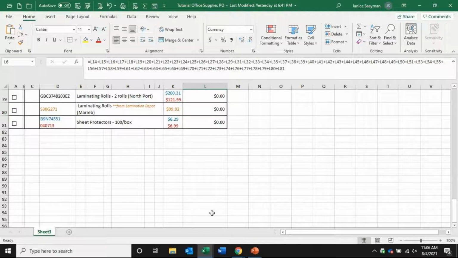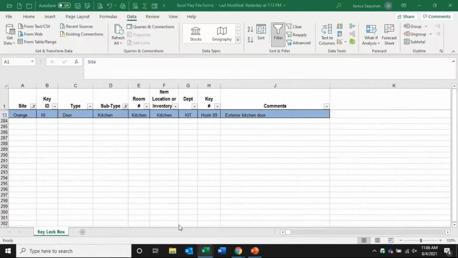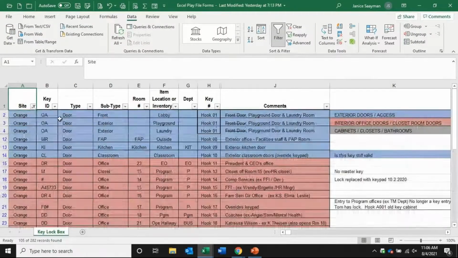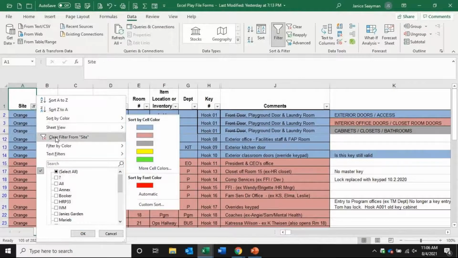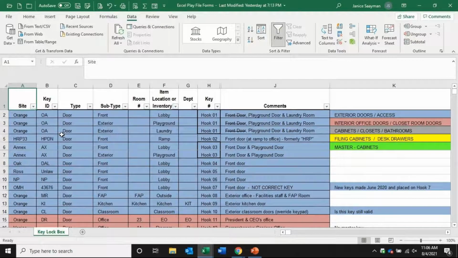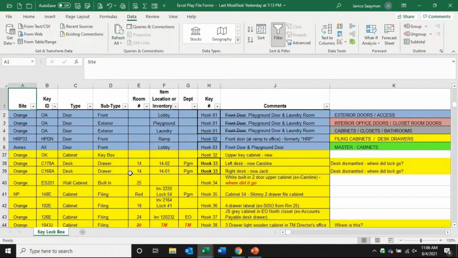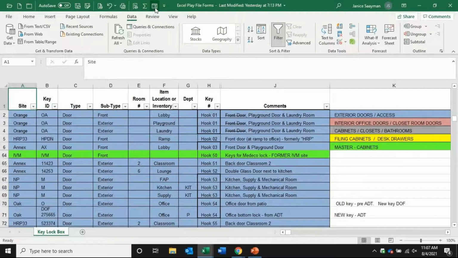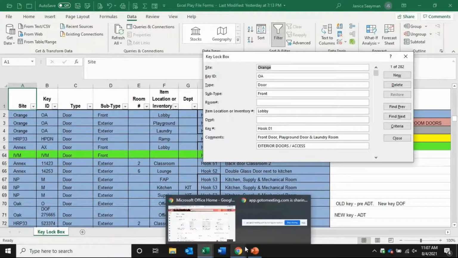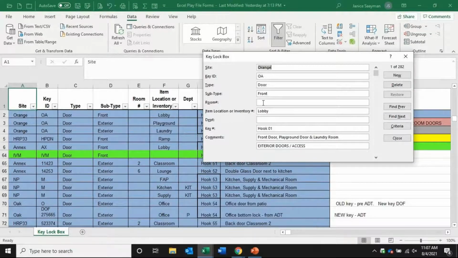So then when you have lots and lots of data, in this case it wouldn't be so much, but if you had a folder like I did on the keys and you don't know where to start, you can go to forms. So remember last week, I actually put the shortcut forms up here. So there it is. So if I've got a new key now, all I've got to do, instead of scrolling to the very end, is just click new and I go orange.